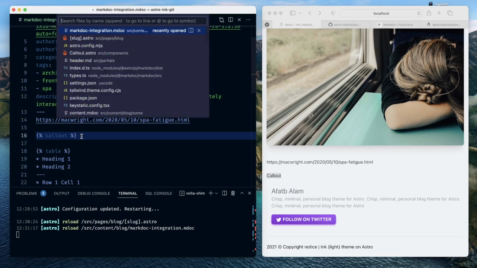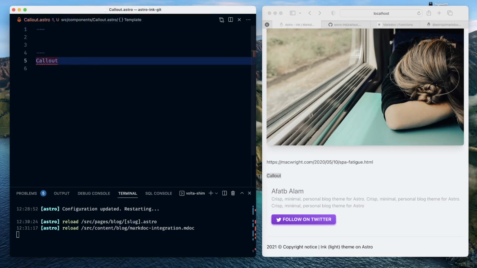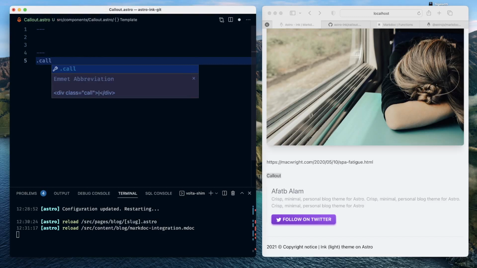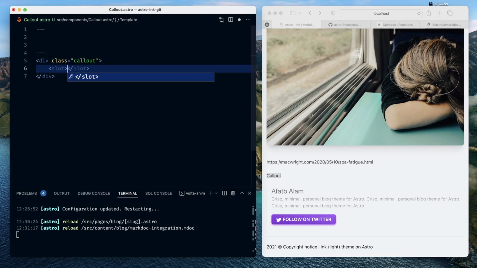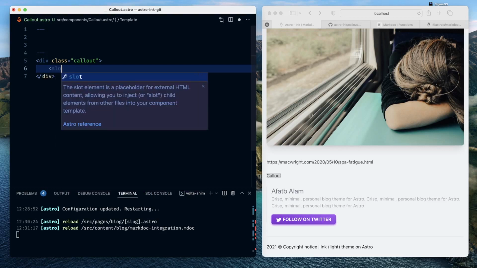All we need to do is go inside our callout component, and there we can just say slot, right? And let's place a slot here. It's not needed, so we'll make this a self-closing one.